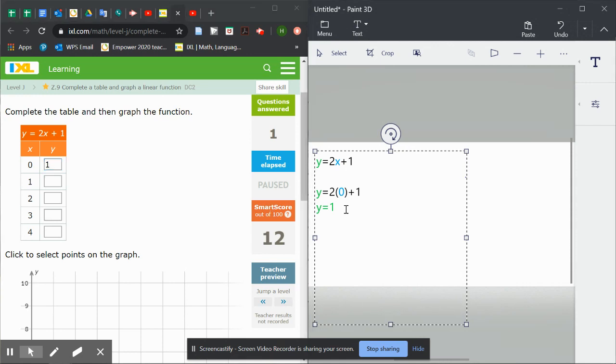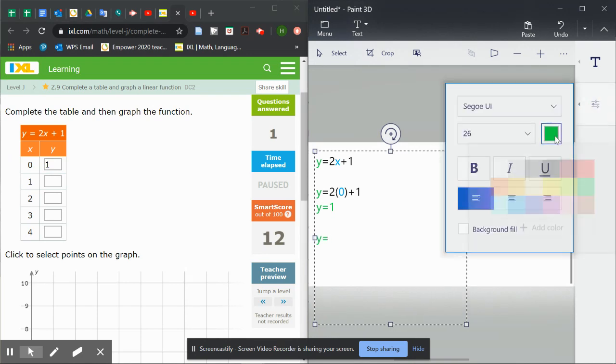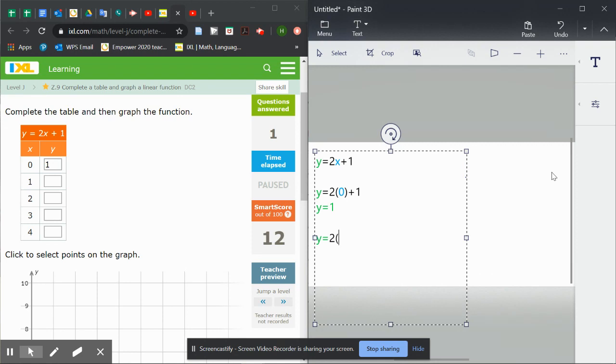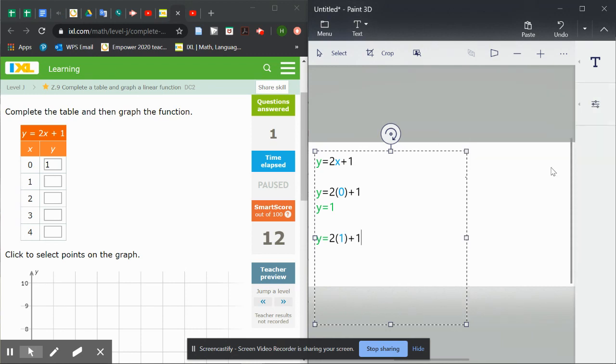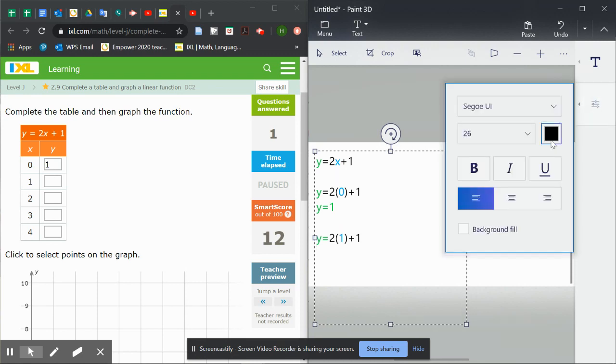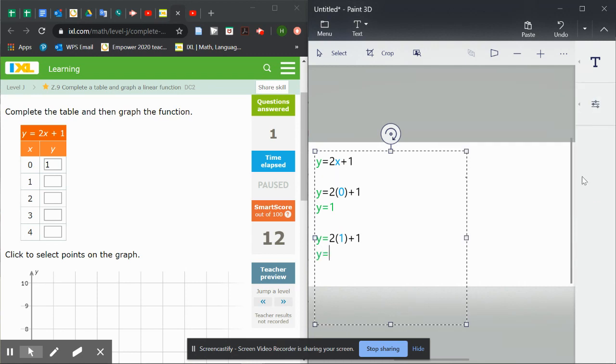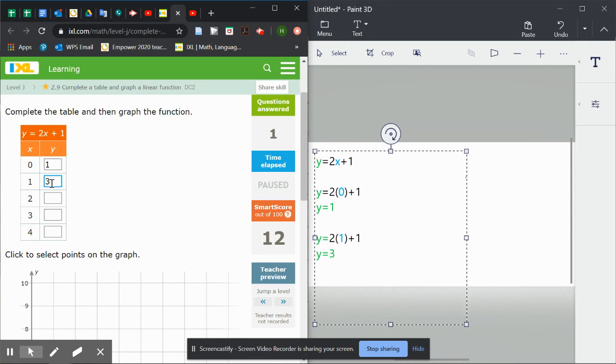So you're just going to keep doing this, like we can do it for the next one too. So if we had y equals 2 times 1 plus 1, then what we're going to find out after plugging that in your calculator is that 2 times 1 is 2, plus 1 is 3. So your next y value here is 3. So I just want you guys to see that you shouldn't freak out because this table looks different. It still has the same information of x and y. You just have to do that solving part on your own piece of paper or off to the side.